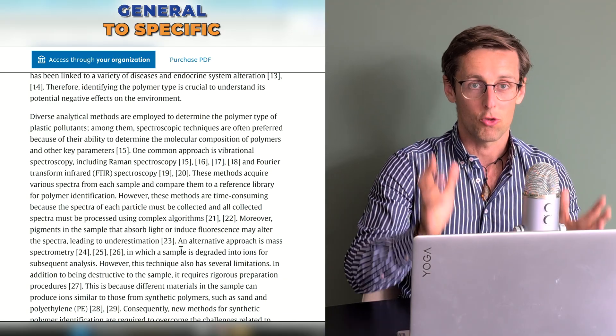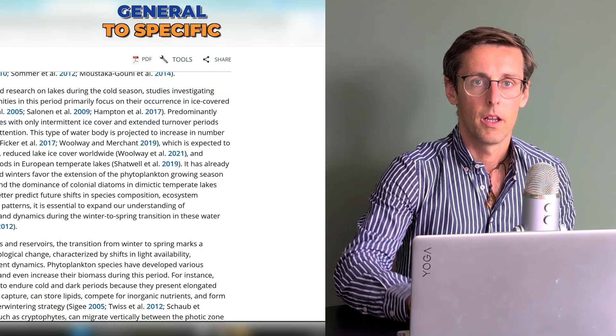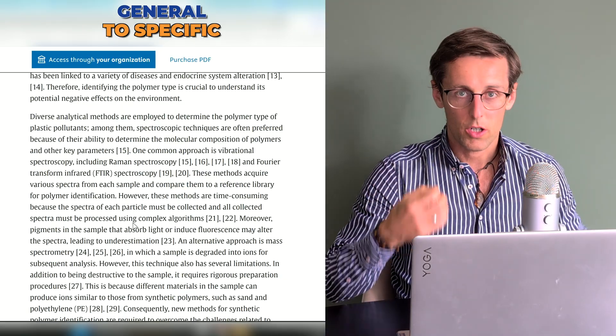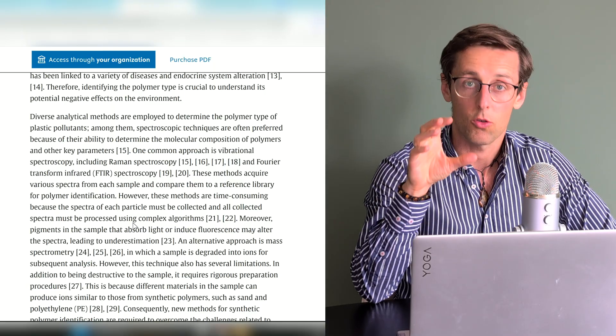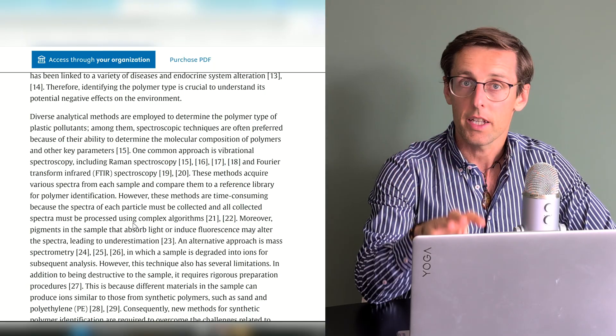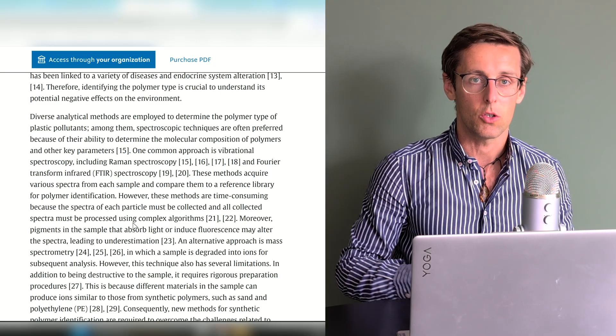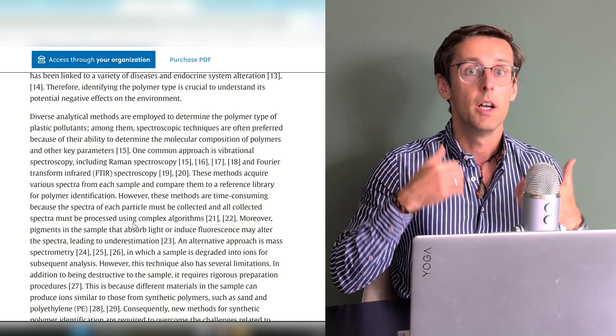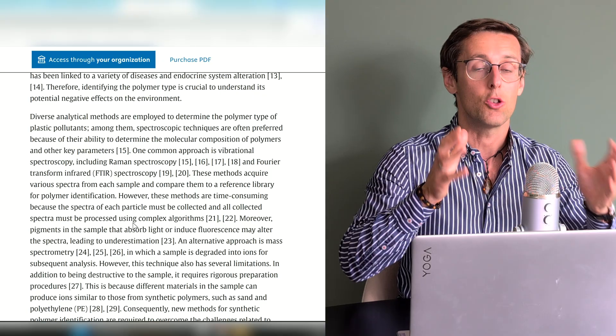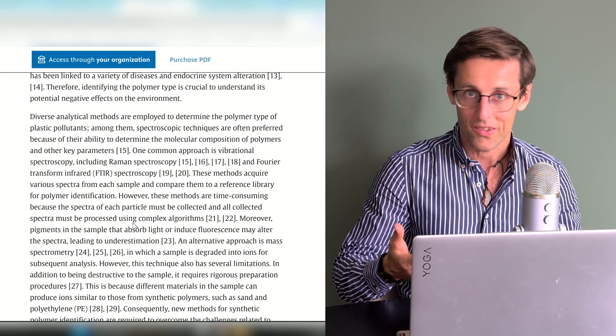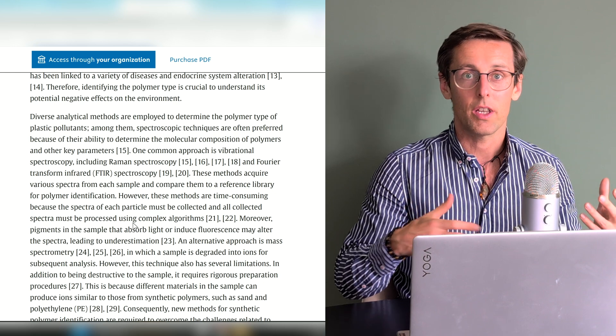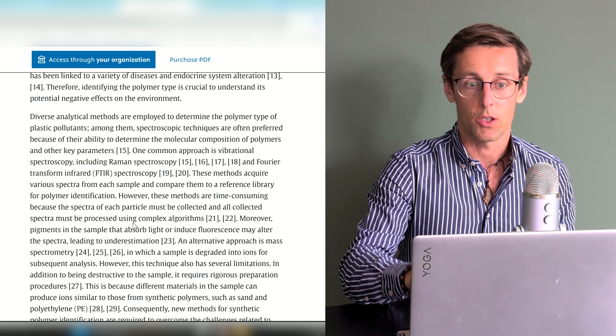You always want to go from general to specific, and there are different ways in which you can organize the literature review in your introduction depending on your aim. In here for example it's organized by the methods that have previously been used to study this topic. Why? Because this study proposes a new method to study that topic, so it just makes sense to organize everything around the methods previously used.